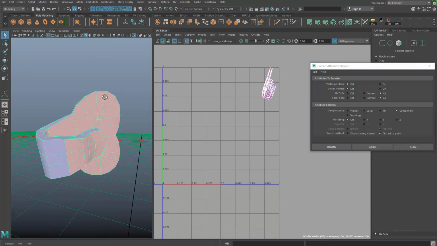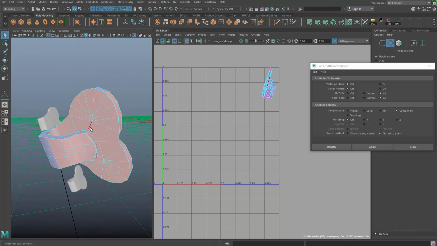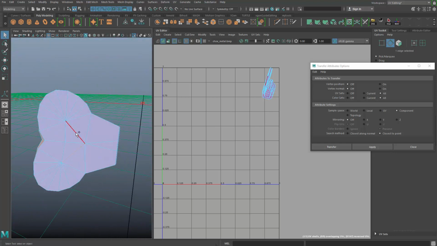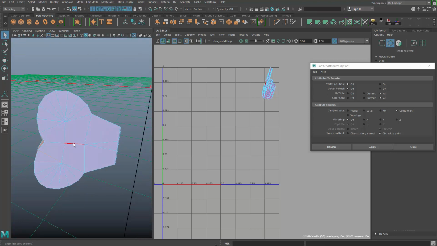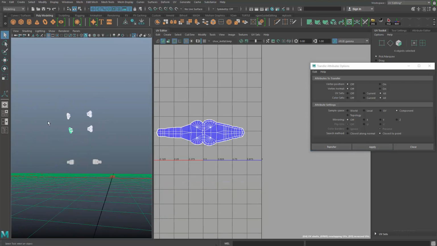So this guy is a little different. Maybe I didn't do something. Yeah, I forgot to delete that line here. Also this line. Yeah, let's try that again. So this guy and this guy, apply. Yeah, now that works. So now we have all these guys unwrapped.